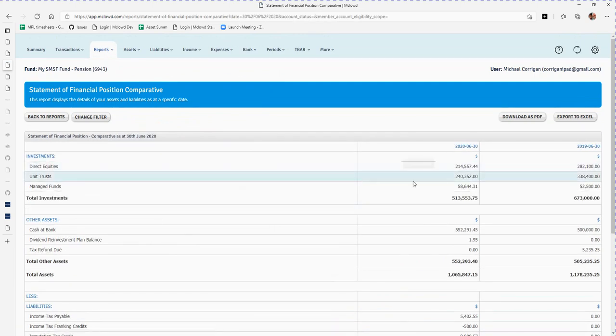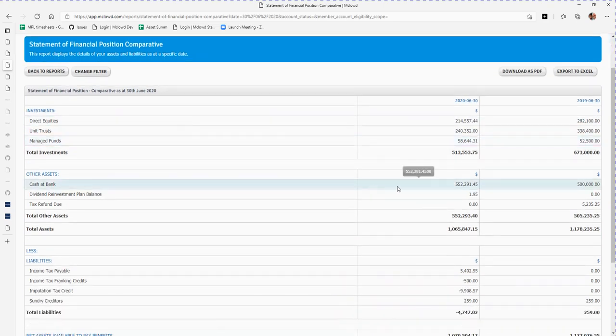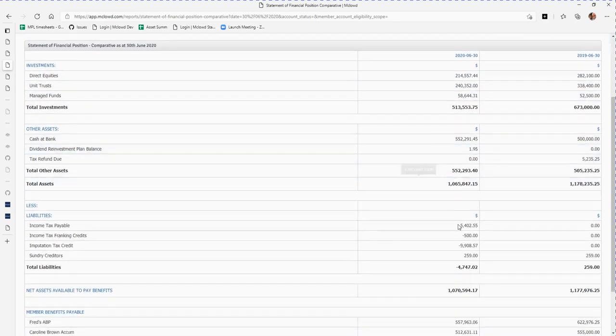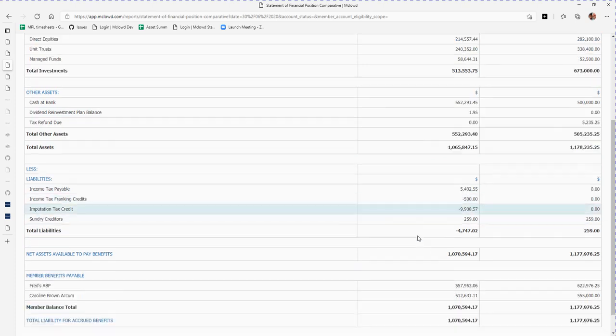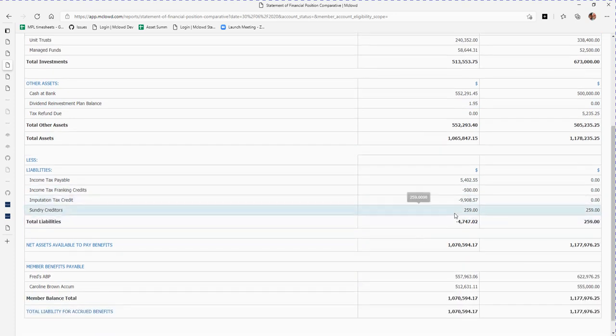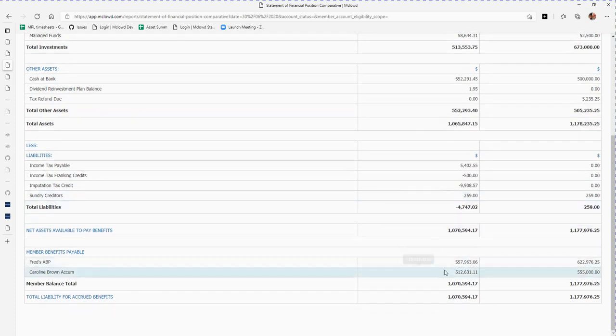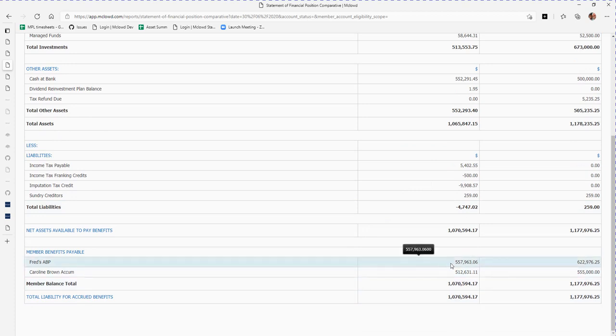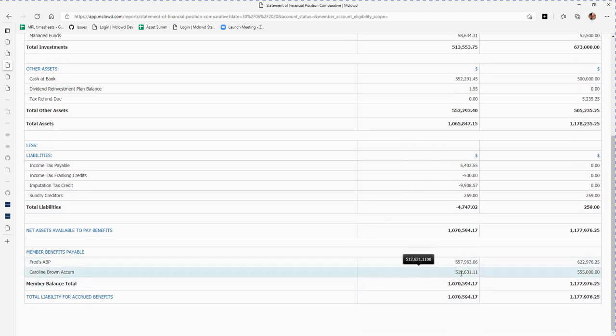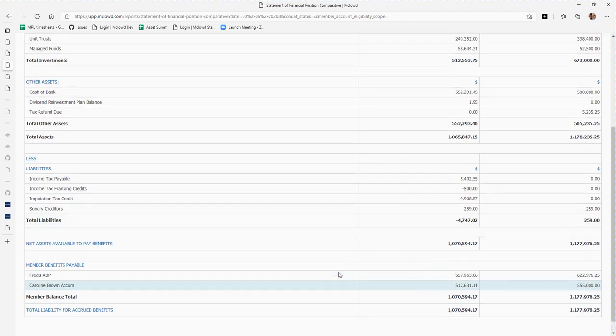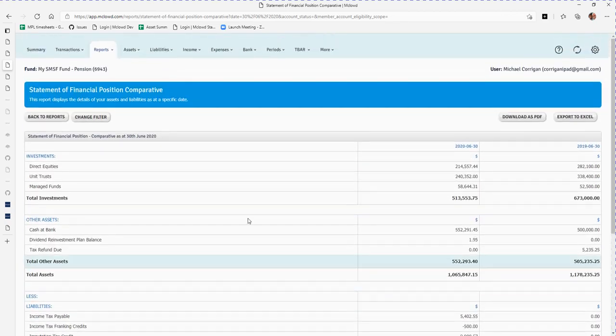Now we've got the 2 years, and also got the equities, income tax payable 5402, franking credits, imputation tax credit, and also the sundry credits, which happens to be the SMSF fee, and also just split up between the two members. As you can see here, there's 557,963 and 512,631 for the two members here. One's the pension account and one's the LSO.